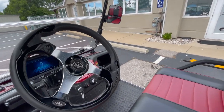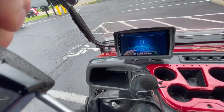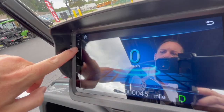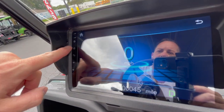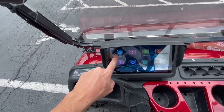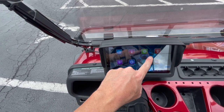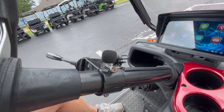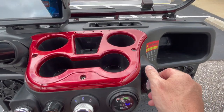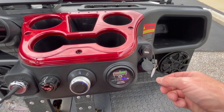Let's go into the actual cabin. You have an LED touch screen right here with your odometer and speedometer. It also goes to your Bluetooth settings, so you have a radio, Bluetooth music — you can sync it to your phone and even talk on your phone as well. Here's the microphone for that, and there are USB ports to charge your phone and connect to the cart.